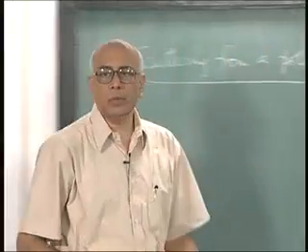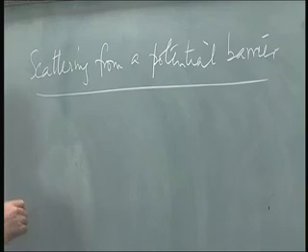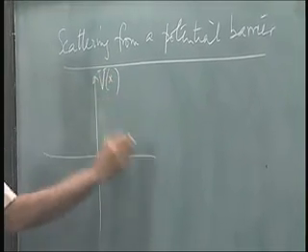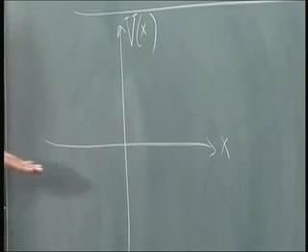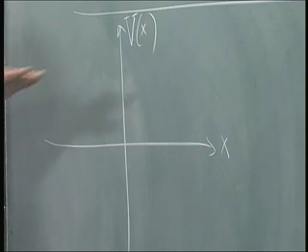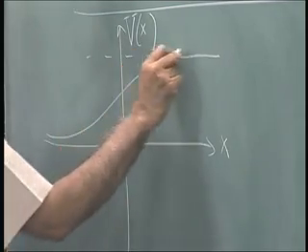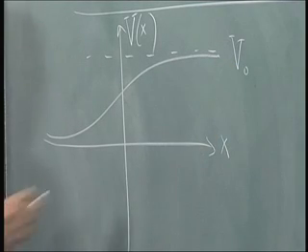If time permits, we will talk about 3-dimensional scattering subsequently. And the kind of situation I have in mind is as follows. You have a potential which is really a well, so a barrier in the sense that here is V of x and here is x, and let us assume that the potential is 0 as x tends to minus infinity, and as x tends to plus infinity it is some finite value, not 0. So a little hill of some kind, and this is some value V0, asymptotic value V0, and this is 0.